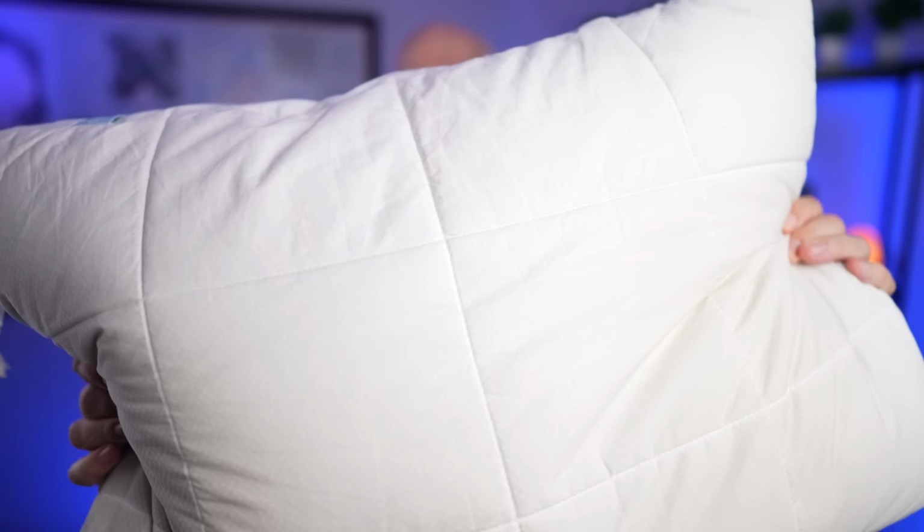Here it is without a pillowcase. You can see there's no significant issues with it. It doesn't seem like it's really lost its fluff. I would say I like this one better than I did a year ago, so it was probably in my top five pillows that I've reviewed over the years.